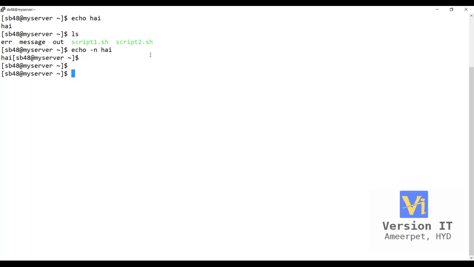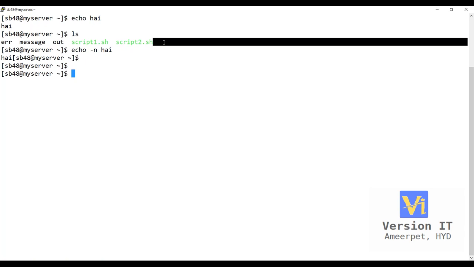So where do we use these things? We'll talk about that in the coming classes. Also, this is very important: all the commands ending with or trailing with a new line is a very usual issue when you go with Perl and Python scripting. Perl and Python scripting usually won't expect a new line ending. So whenever you go with those kinds of scripting languages, you always need to take care of removing the trailing new line at least.